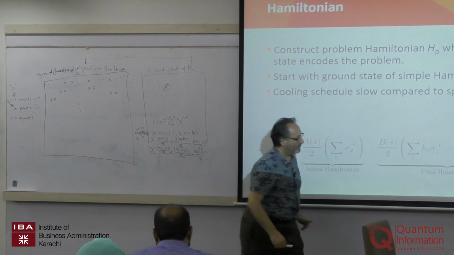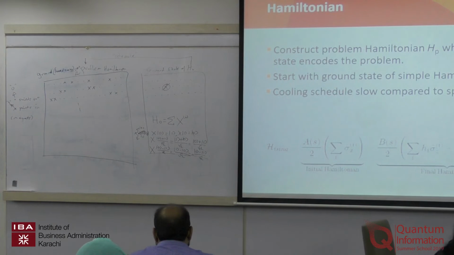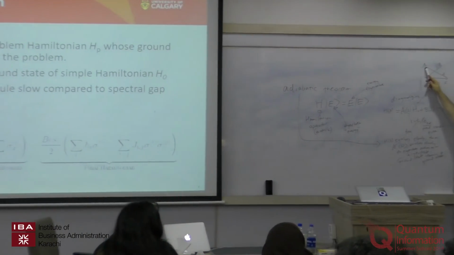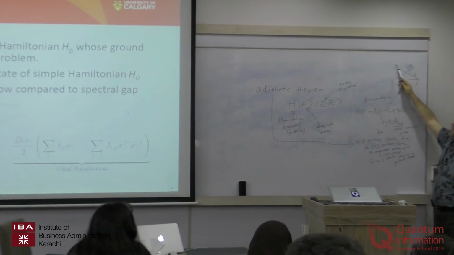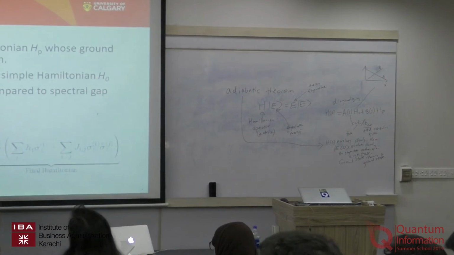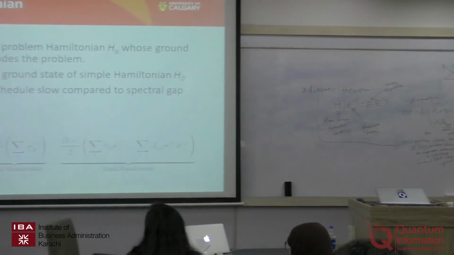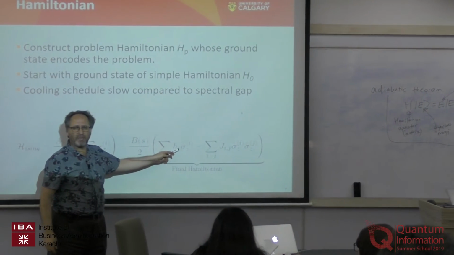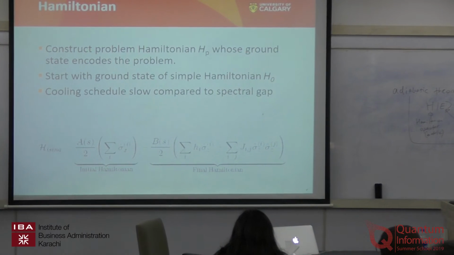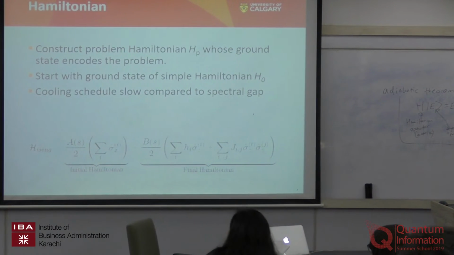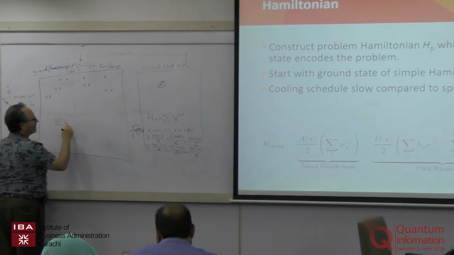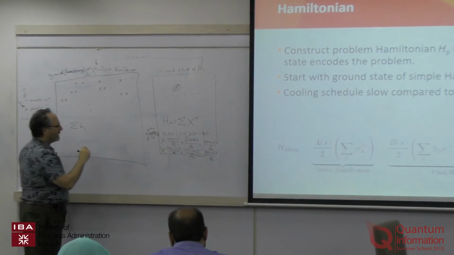Now, that is going to ramp down. It could be by this schedule or not, but initially, it's the ground state of that Hamiltonian, the other doesn't matter. Then we're going to let it change in some way, and the new Hamiltonian is the following. It's got two terms here. So it's got the sum of h subscript i, sigma z i. So I'll write that here as the sum of h i, and then the sigma z I'll just write as Z.